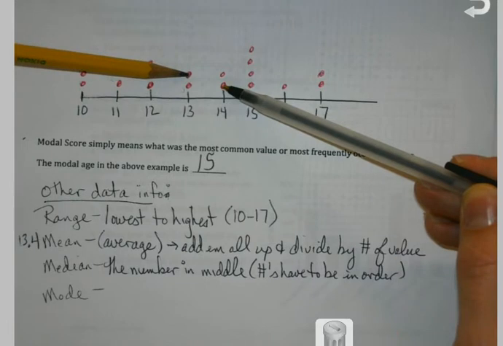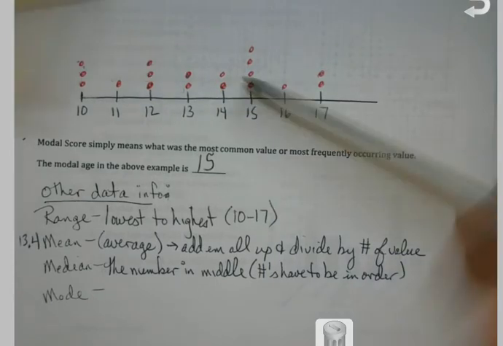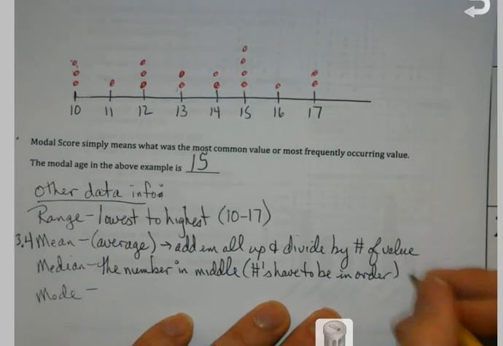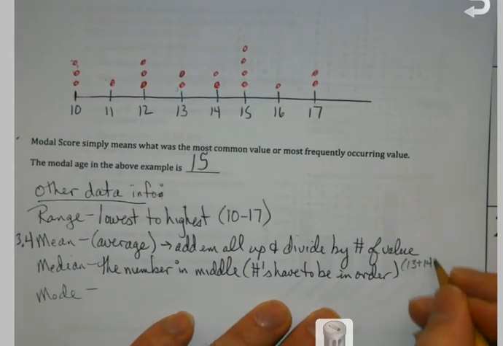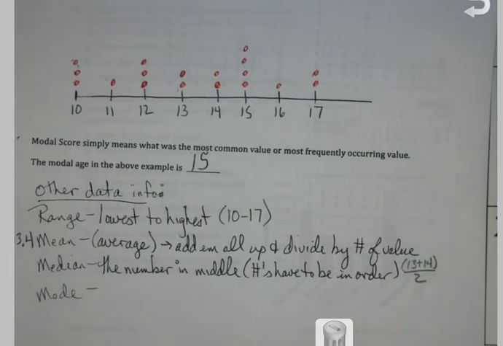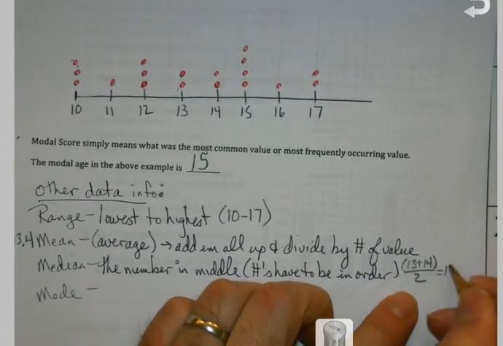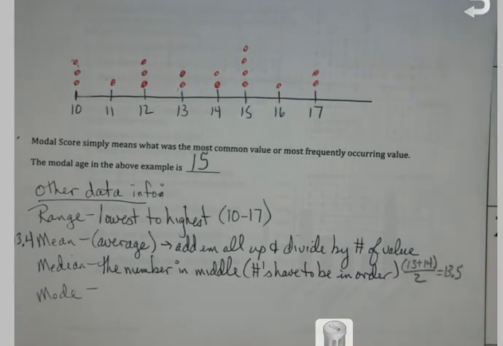So does that mean my median's 13 and 14? No. I got to do something to it. I'm going to use my average here again. If I have 2 that are in the middle and it's not the same number, like in this case, I would take the 13 and the 14, because those are the 2 dots I ended up on, and I'm going to divide it by 2. Now if there is a single dot they come to in the middle, that's cool, because that's my median. But otherwise, I can add them up and divide by 2, and whatever value I get, that would be my median.